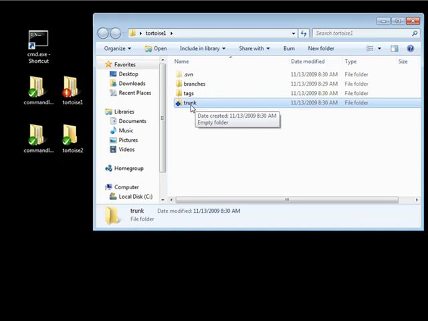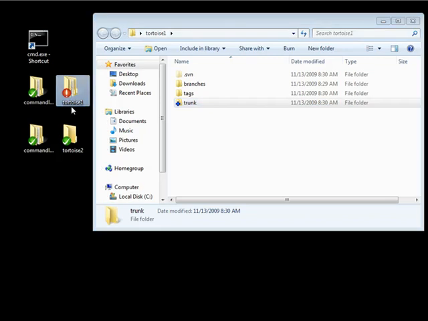And you can see there are 2 new icons that have showed up. The first one is this little plus icon on the trunk folder. And this icon indicates that this particular file or directory is going to be added when you next commit your changes to the repository on the server.